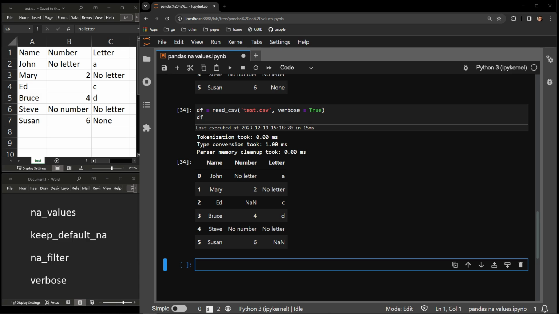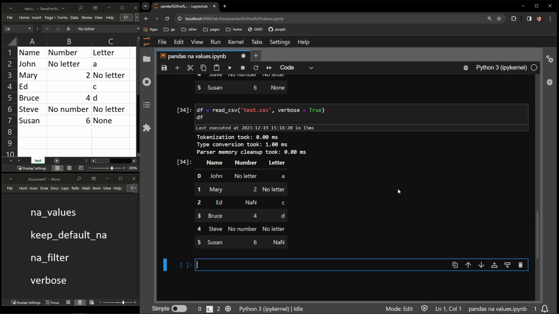After the tokenization happens, the parser converts the tokenized values to appropriate data types. And then, as part of the memory cleanup, it releases and cleans up memory resources used during the parsing process. The Pandas website states that this argument also supplies information about how many NA values are placed on non-numeric columns, but I haven't been able to produce such output with any combinations of supplied arguments that you have seen demonstrated so far.